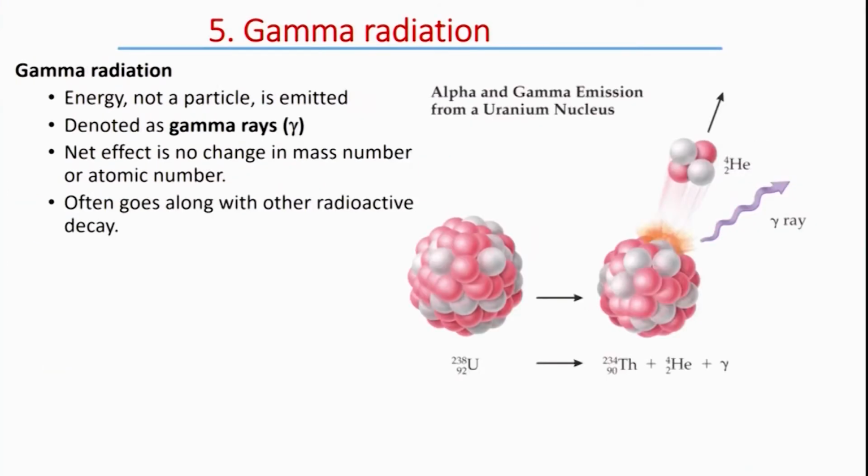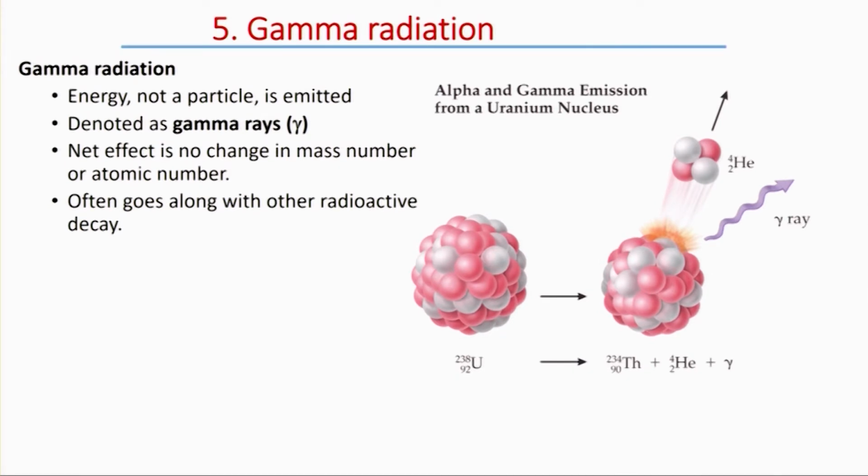All right, looking at the 5th one. So this 5th type of decay is called gamma radiation. A couple things to note here with this one, that this is not a particle at all, okay? So there's no particle, but this is high in energy. So energy is being emitted here. Symbol for gamma kind of looks like this.